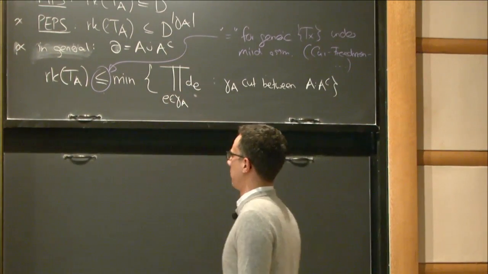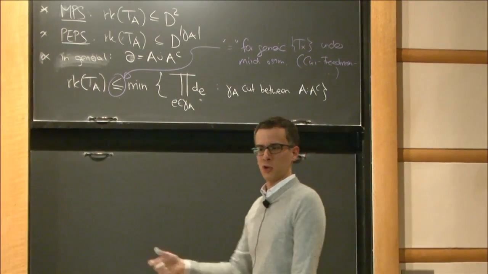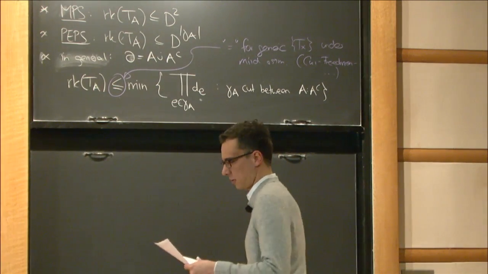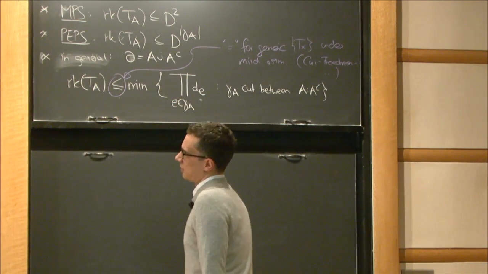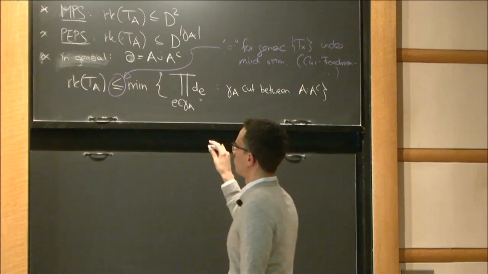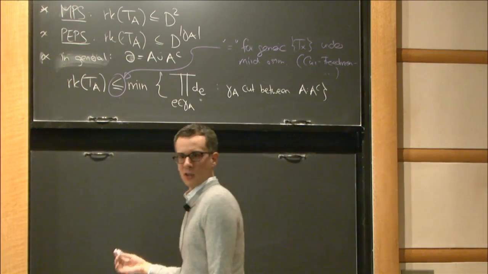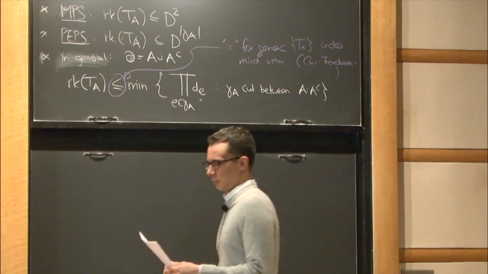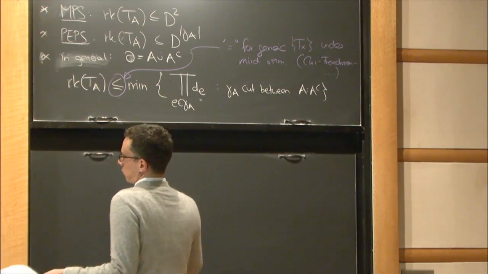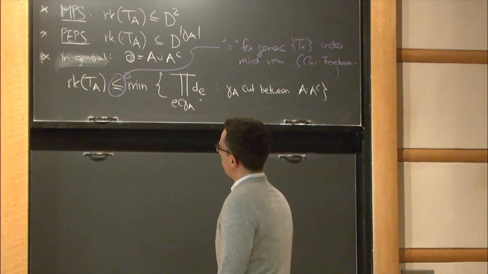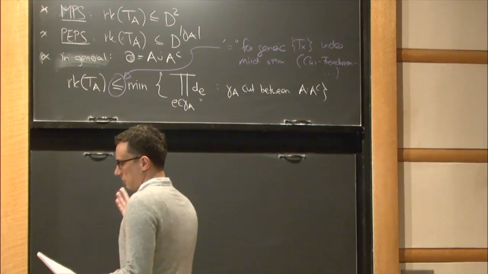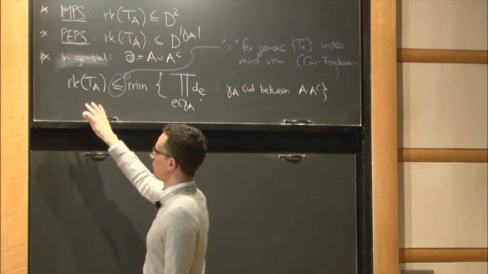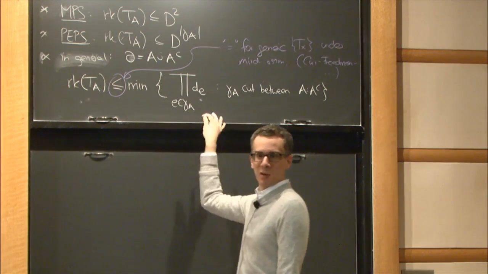So ranks are very coarse somehow, right? They're not very stable. If you perturb your tensor, it will go up and so on. So typically, just the fact that this rank is not very large should not concern us so much. We could also look at something that's a bit more continuous, like an entropy. And so entropies are also of interest otherwise. Typically, reasonable entropies will be bounded by the log of the rank. So the same upper bound will apply.